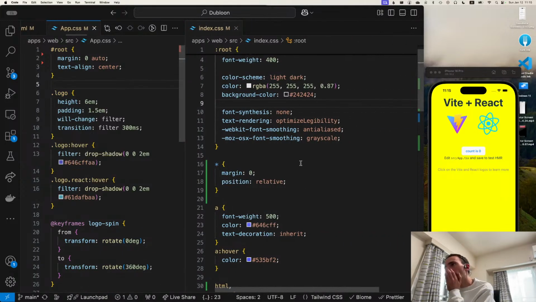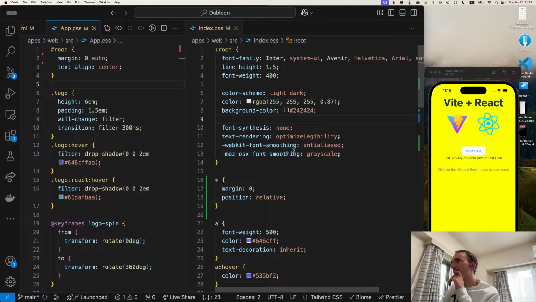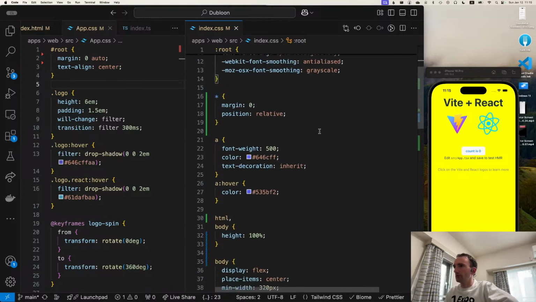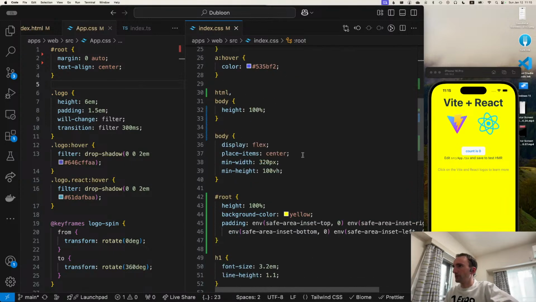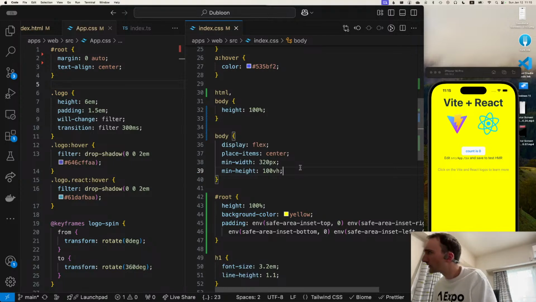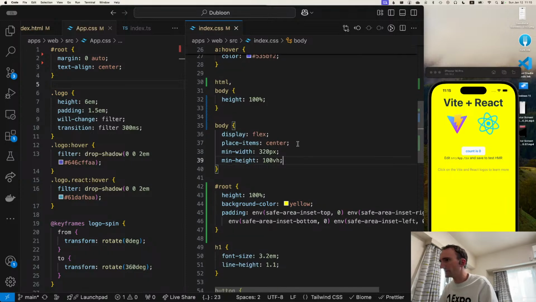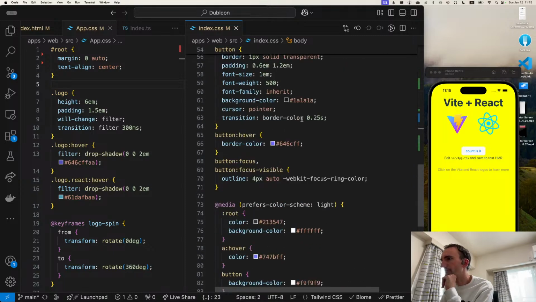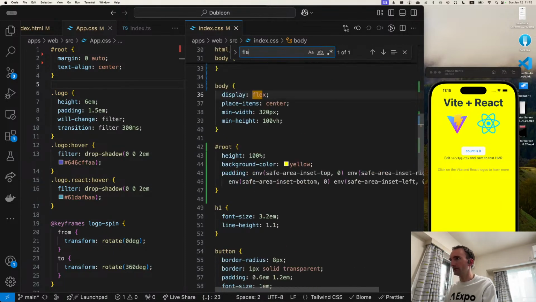My philosophy is generally to use flow layout, that's to say, block and inline, until you can't. But I don't know if that's necessarily rational. I do like Flexbox. But if you just want to lay something out top to bottom, left to right, flow will often mean less setting of styles. So where was that flex hiding?